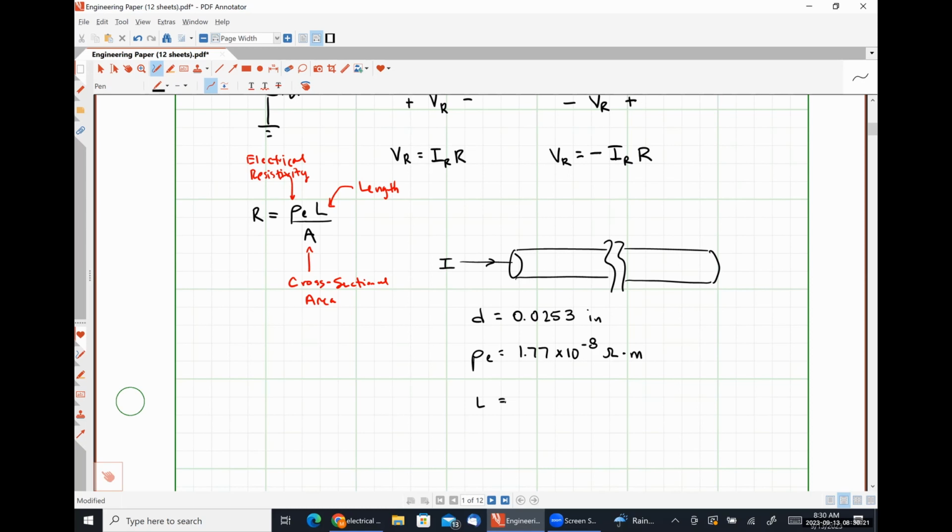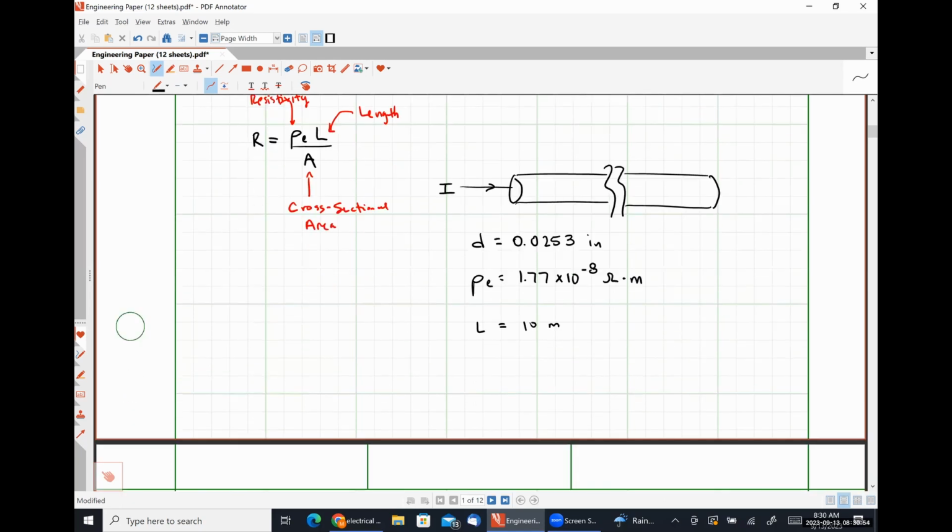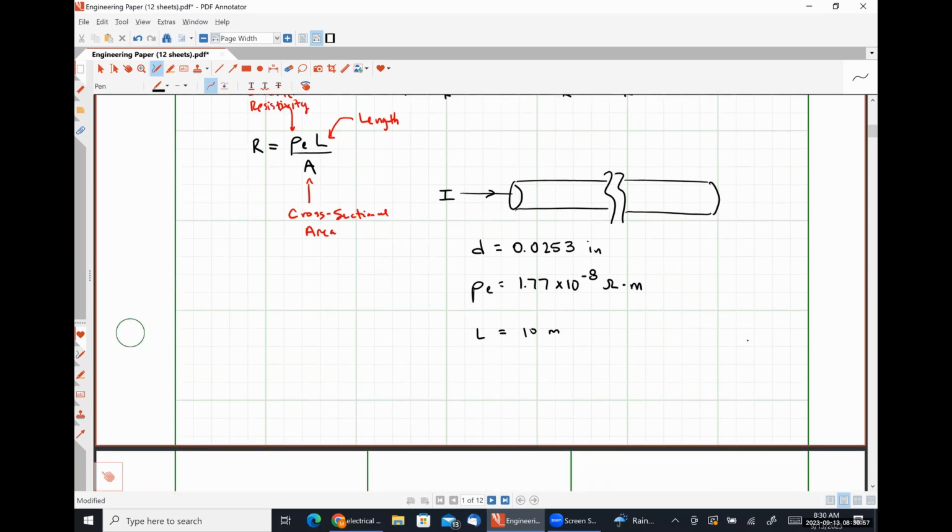Before we begin here, how long is 10 meters compared to the length of the wires that you have used in your projects to this point? The wires that you have used to this point are at best maybe 6 inches long tops. 10 meters would be in the ballpark of, I think, like 31 feet or something like that. So significantly longer. Okay, so let's calculate the resistance of this AWG number 22 wire.